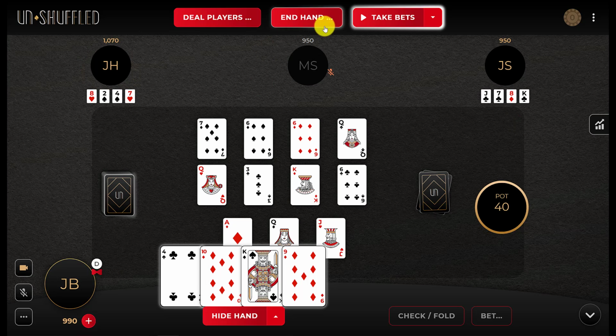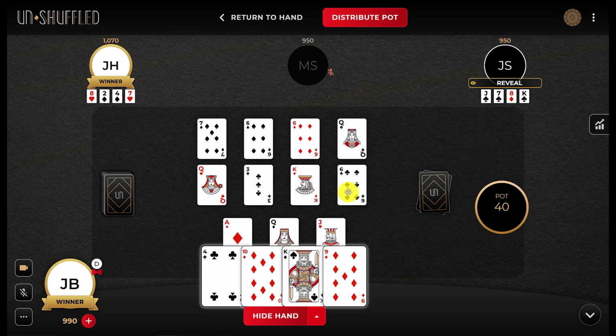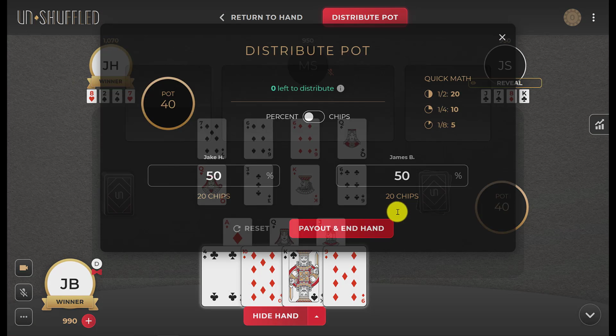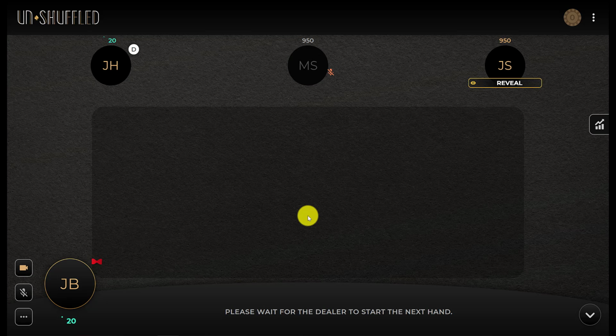So what we're going to do is go ahead and click end hand, select winners. We'll select these 2 players as the winners of the high and the low. We'll distribute the pot. We know that it's going to distribute it for us 50-50. We can pay out and end the hand. And that is how you play Wally World.